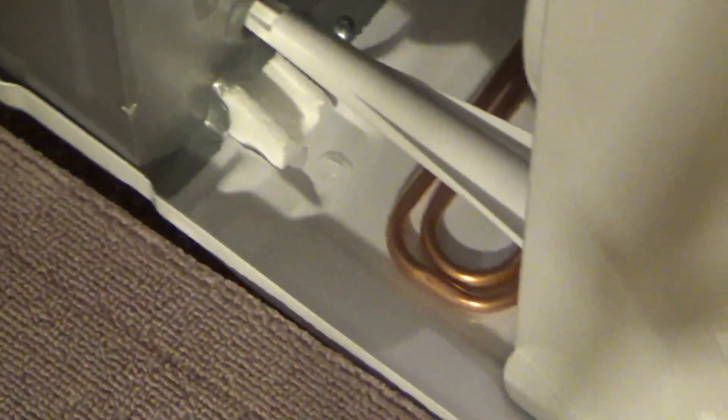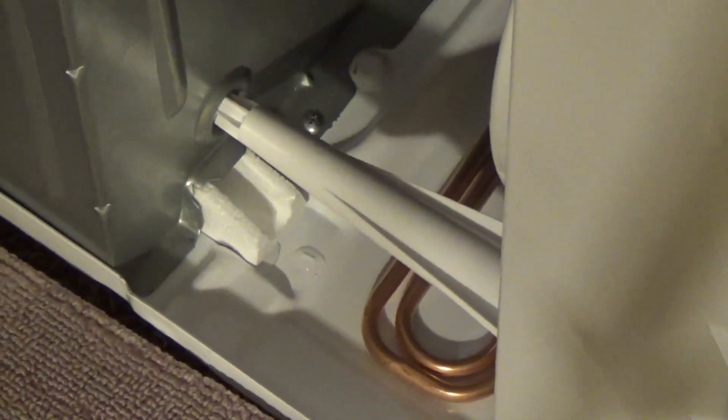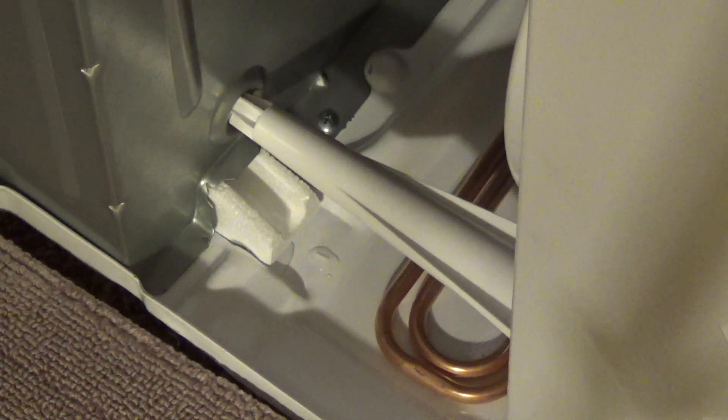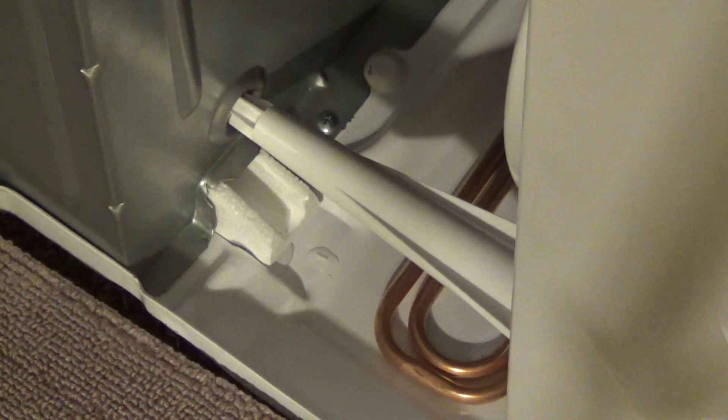Now this is a somewhat debated topic. Some people say don't drill the hole — the manufacturers say don't drill the hole. I say drill the hole. Most other people interested in old equipment that's been around for 30, 40, 50, 60 years say drill the hole. The reason is that drilling the hole will prevent significant amounts of rust, and it will also help cut down on mold because you don't have water just standing in the system all the time. In theory, keeping the water in the system will keep the condenser cooler, and that might be true. But whatever efficiency is gained from that is not worth the machine rusting out and failing prematurely or getting moldy.